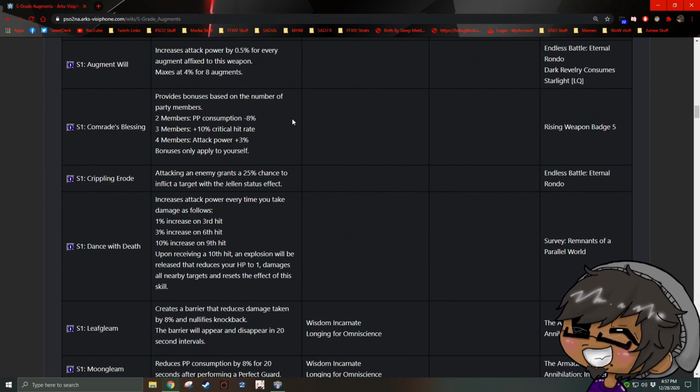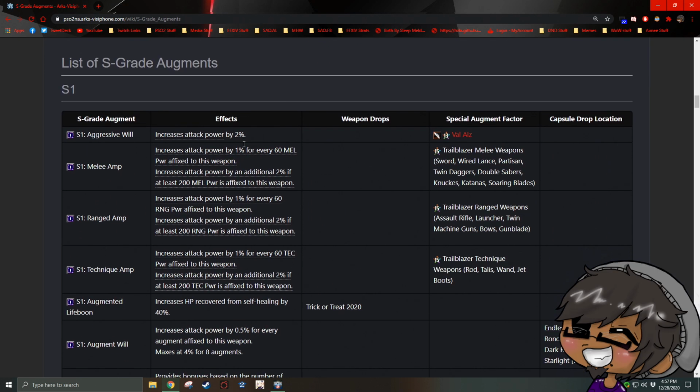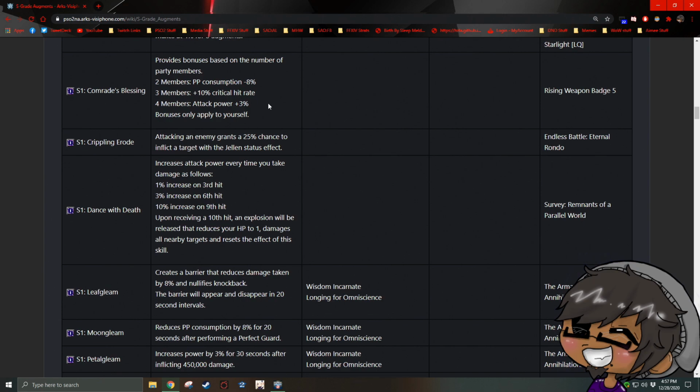Comrade's Blessing. So I've seen some people use this, but I haven't seen anyone use this that actually is hardcore on pushing damage. Basically, it has different effects as you have more people in your party, just as in your party itself, not in the actual MPA overall. But the bonuses only apply to you, so you know. Again, it's just another way of getting 3% attack power, but you could get it other ways fairly easily, so I wouldn't really bother. Honestly, I'd personally take the 2% attack power unconditional versus having to be in a party, so that's just me personally. Granted, you also get 10% crit rate and PP cost consumption, but not worth it.